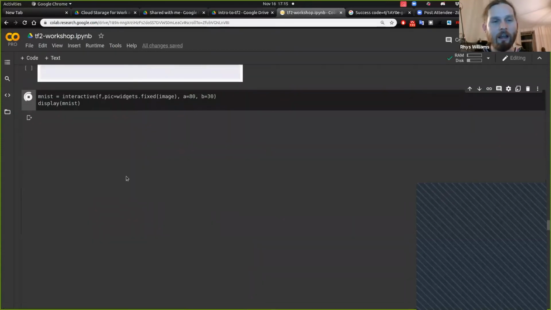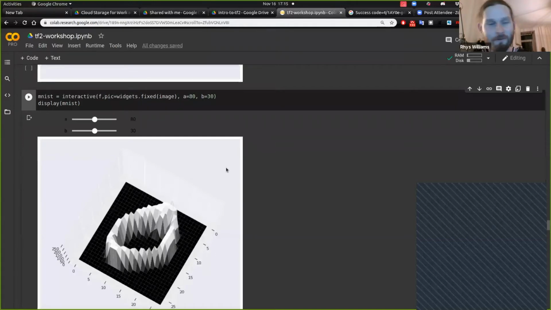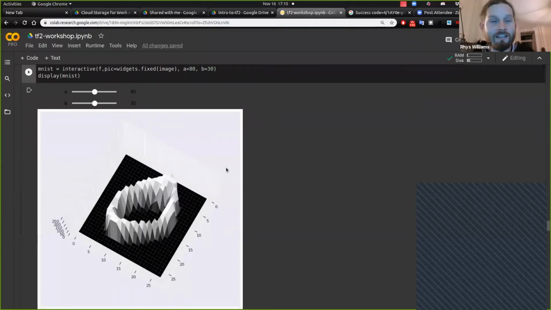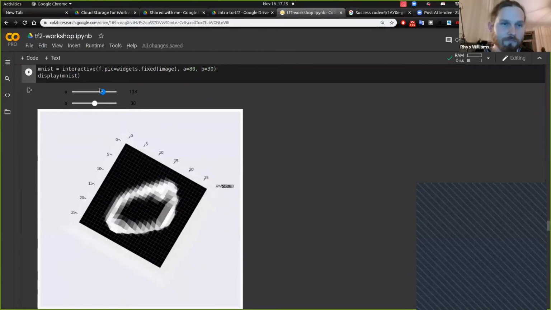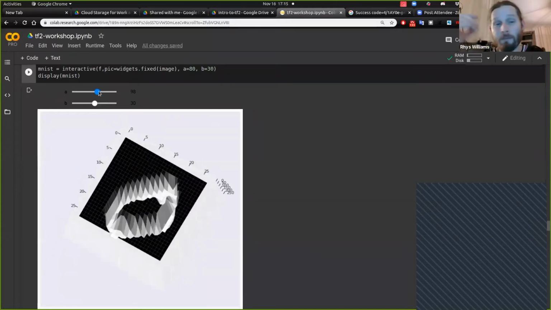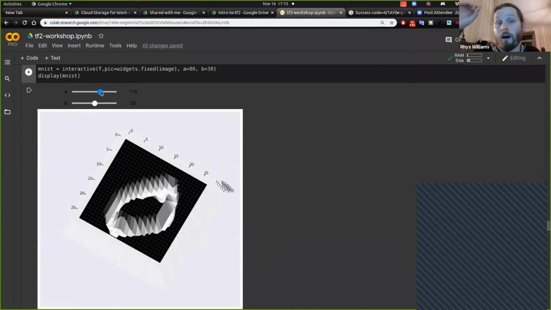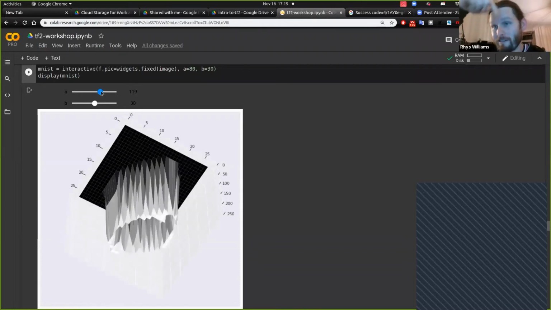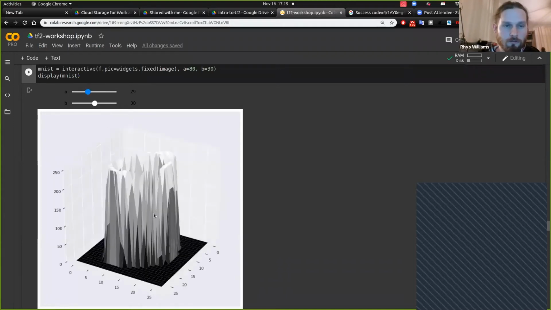So run this guy. And we should have made an interactive widget this time, right? It would have made it a lot easier to switch between all the different training sets, but we can actually have a look. We can rotate. So what we're seeing here, a good way of thinking about images is that they are discrete pixel intensities, right? So the lighter the color of the pixel, the higher up it is in the 3D plot, right? And we've got the darker here. So we see these big valleys.